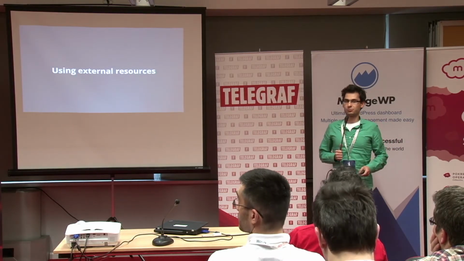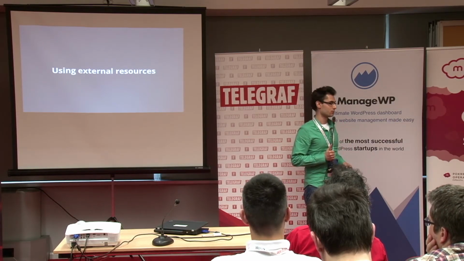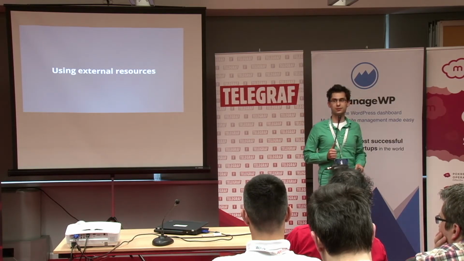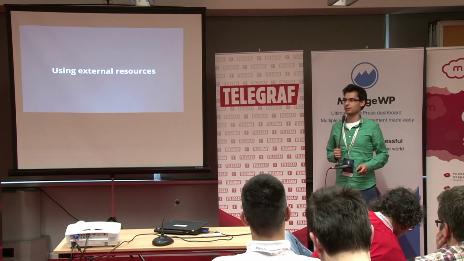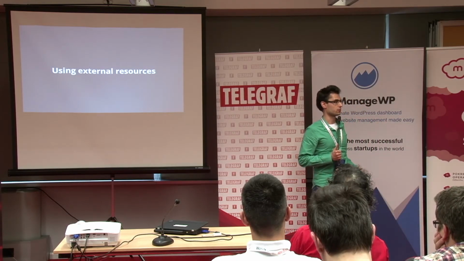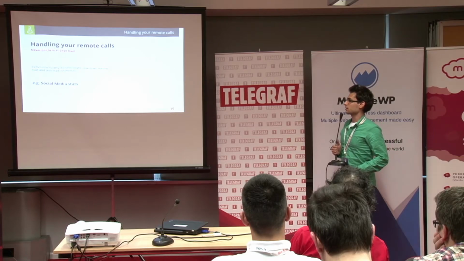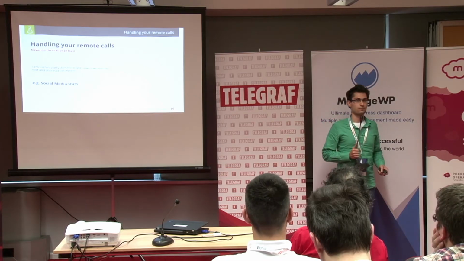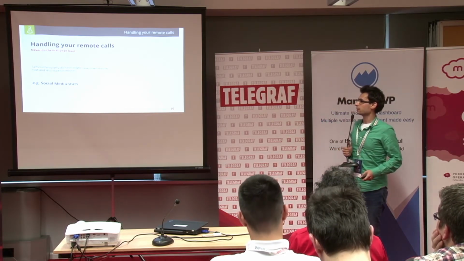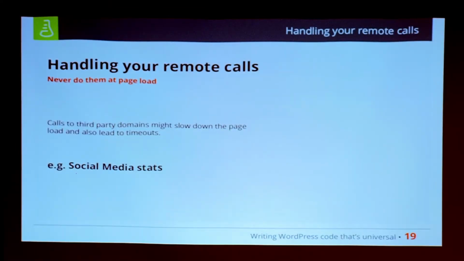Now, the second part of my presentation goes into using external services, third parties or libraries in order to extend the functionality that we are trying to implement. My first idea would be to be very careful in the way we handle our remote calls. If we do curl calls, or if we use the HTTP API of WordPress, just make sure that the way we use them does not stall the page load.